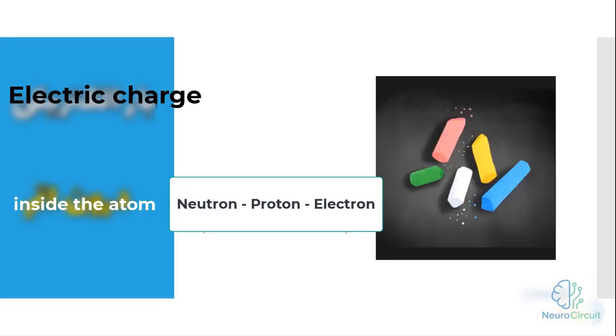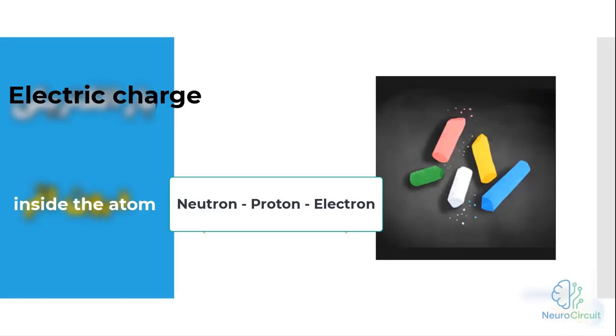But that was back when people couldn't see beyond the atom, or so to speak, split open the atom to see what was inside. That's why, for example, the smallest piece of any substance they could obtain was called an atom, and they believed that nothing smaller existed beyond that. But gradually, as science advanced and with much more precise instruments, they were able to see that there are other particles inside the atom as well, and there's actually a whole other world in there. Through experiments, they identified and named three fundamental particles: the neutron, the proton, and the electron.